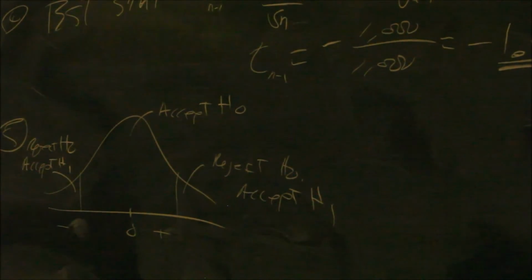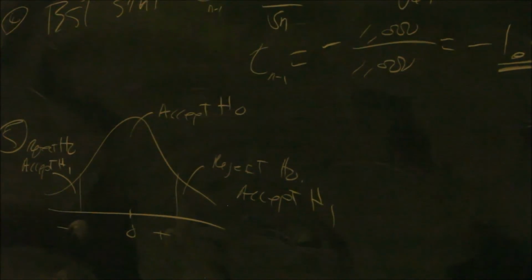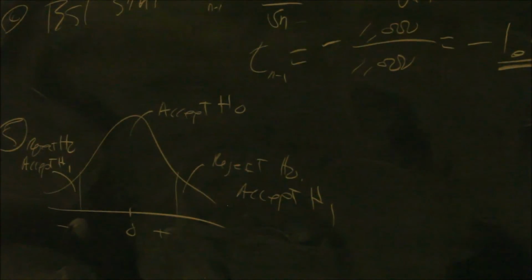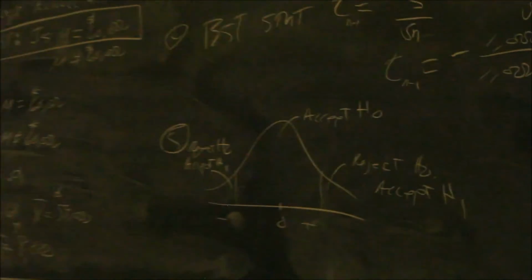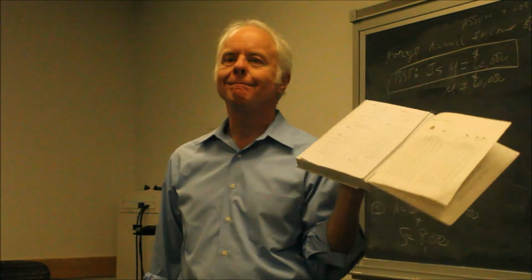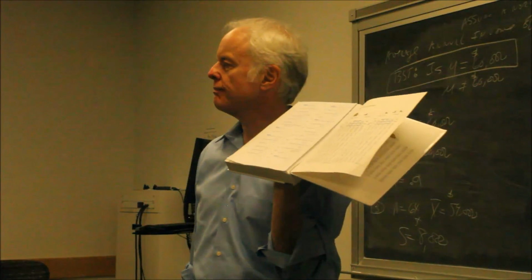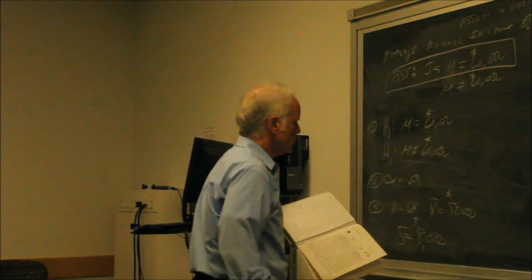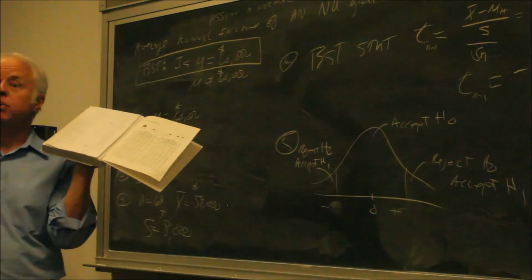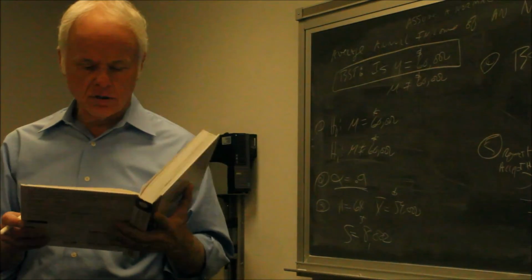So we go up to the top of the table, and what does it say? Confidence intervals. Nope, that was last week. Okay. Then it says level of significance for a one-tailed test. Everybody see that in the table? Is this a one-tailed test? No, it's a two-tailed test. And it says alpha. What is alpha in this case? 0.01. So what we do is we look up 0.01, where it says two-tailed test.